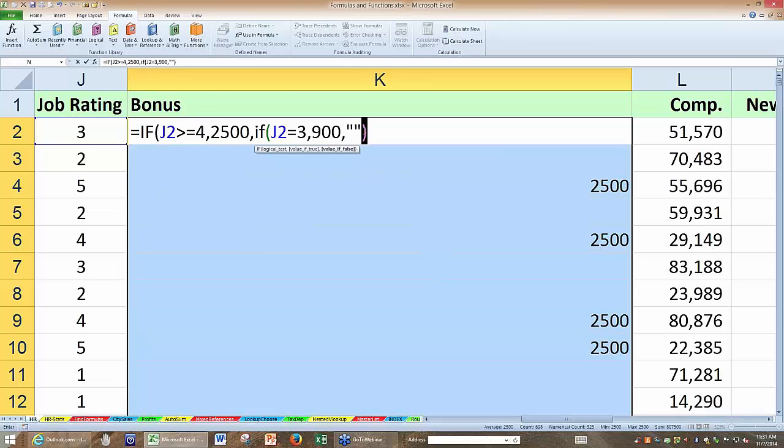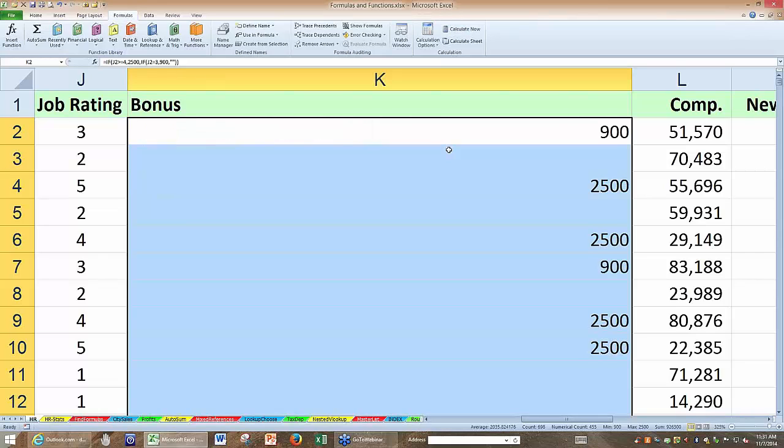side. These are color-coded. I'm not sure how well you can see that the right parenthesis here is green, and so is this one. The original left parenthesis is black, and so on. Anyway, we put another parenthesis on the right. I'll complete all these with Control-Enter, and we'll have some changes there. The first one's 900, and down in row 7 we see the same thing. So we've got 3 possible answers now.